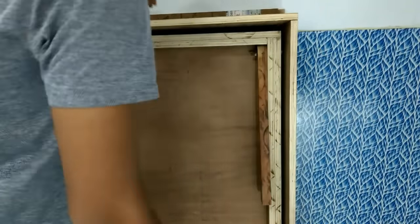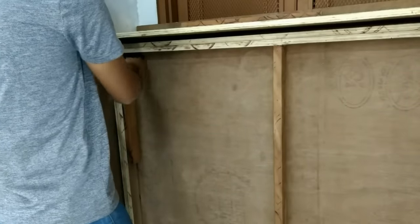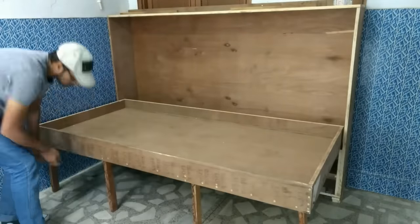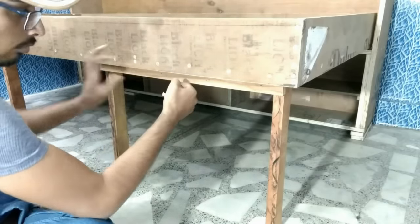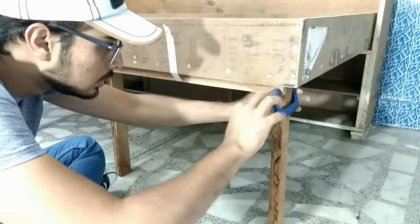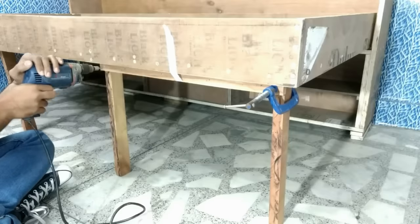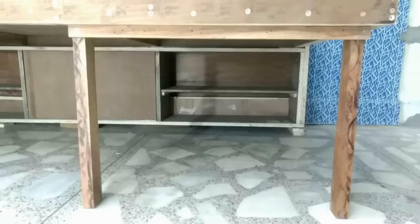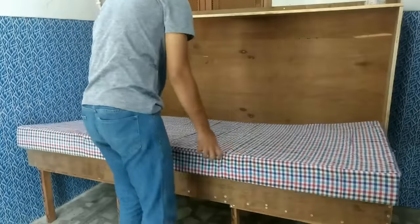I attached the legs using bolts. And then I attached this stop block here. This will fold down both the legs together. And now it's time to put the mattress in the box.